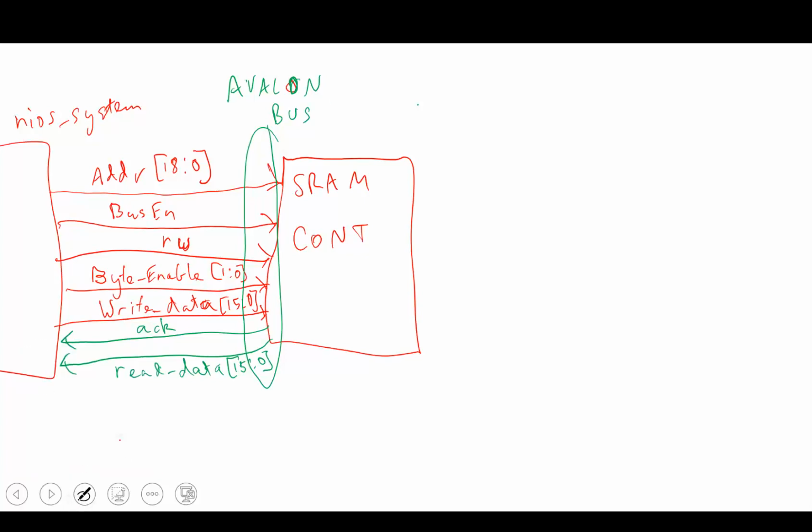Now on the other end of the SRAM controller, we've got address lines, but now it's an 18-bit address. So this is going to the SRAM chip.